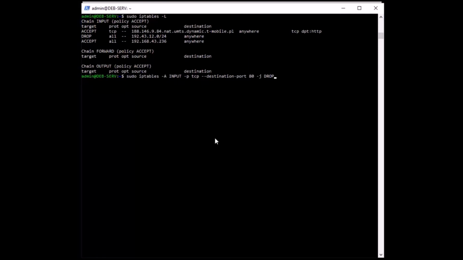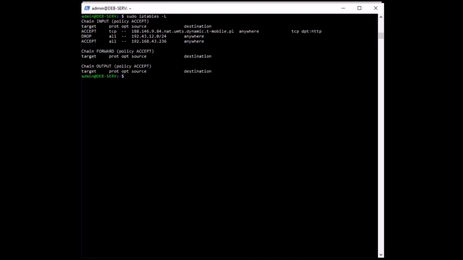Sudo iptables -A, append to the INPUT chain, -p tcp --destination-port, of course 80, -j DROP. So drop everything on port 80. The first rule makes the logs available, the second rule drops everything and sends all the information to your logs. You can of course change the ports as you wish.